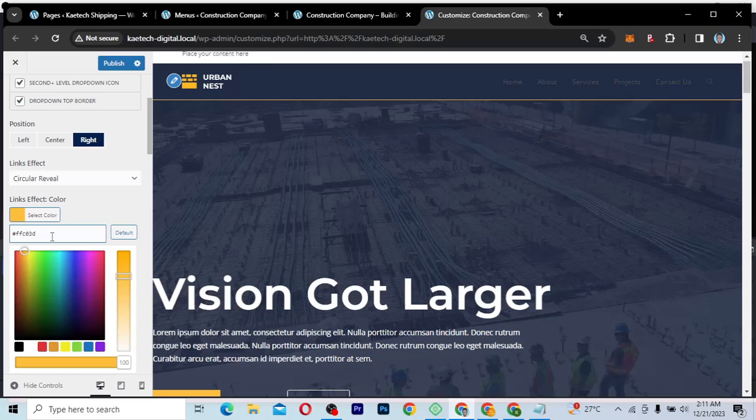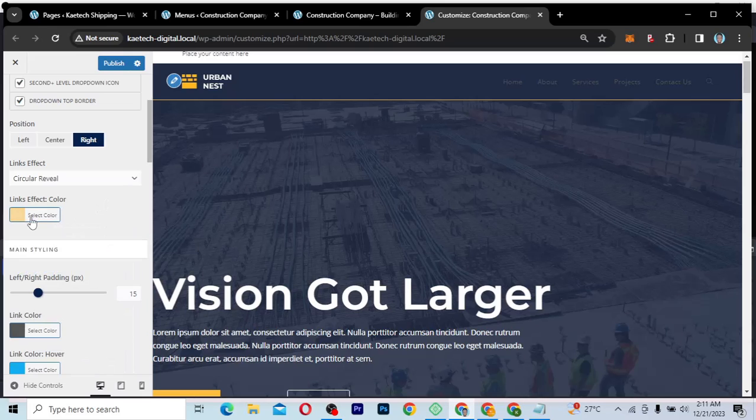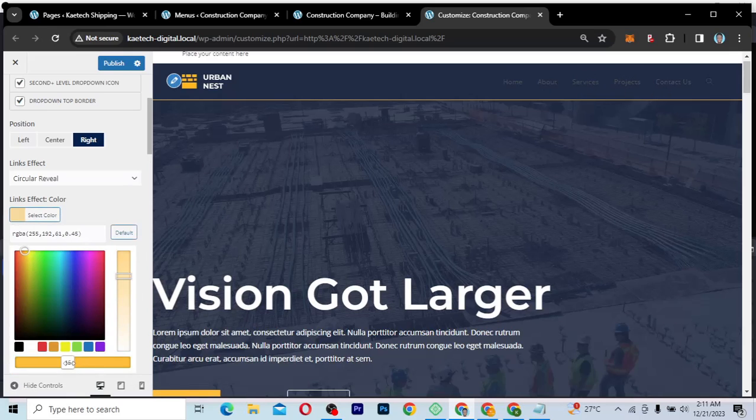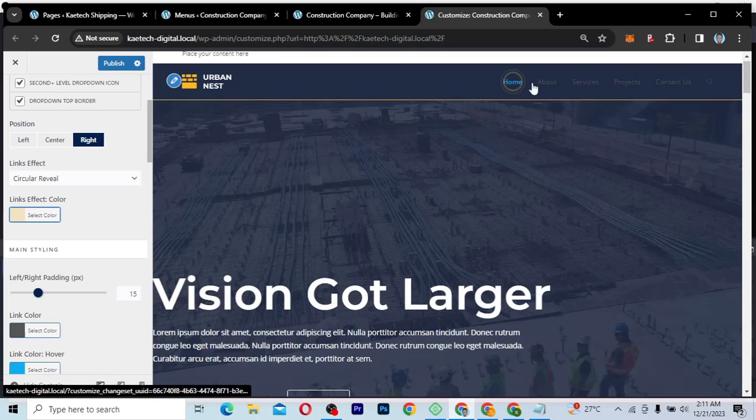Let's say with this one, we can decrease the opacity a little bit from this side. Now if I hover on it, you see it's not going to show too much, but that particular color is over there, and that is it. I think I like this one. I'm going to maintain this one, but just reduce the opacity a little bit. Yeah, I think this one is okay for me.